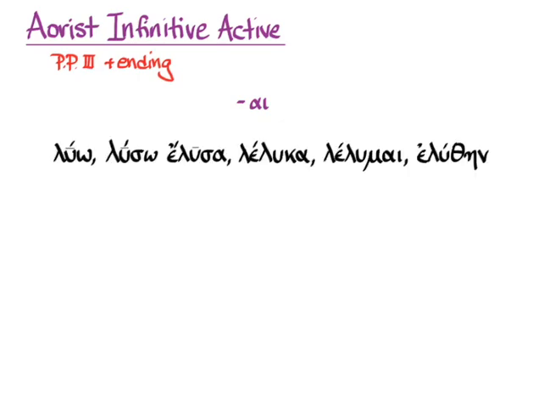Let's go on to how to form the aorist infinitive active. Everything aorist and active comes from the third principal part. Because we don't need person and number, we only have one ending to learn. That ending is -αι, alpha iota. Here is λύω. We're going to go to the third principal part. We're going to get the stem from that without the augment and without the alpha at the end. That's λυσ. We're going to add the alpha iota.